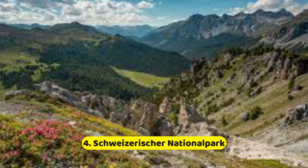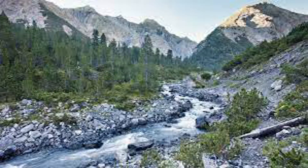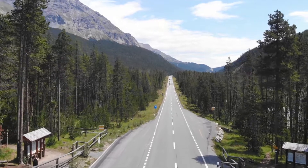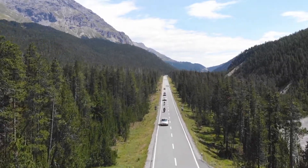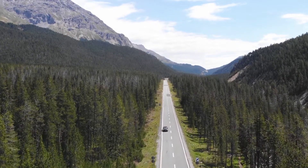Number 4: Swiss National Park. It's difficult to know where to go in a nation with breathtaking landscape at every turn. One thing is certain: you will want to go to the Swiss National Park in Zernez. It'll give you a sense of how the Alps were before tourism, as it's the country's sole national park. This location has it all, from snow-crusted glaciers to mesmerizing meadows. There are several hiking paths to choose from, all taking visitors through breathtaking vistas. If you're lucky, you could see some of the park's wildlife, such as red squirrels, ibexes, and red deer.